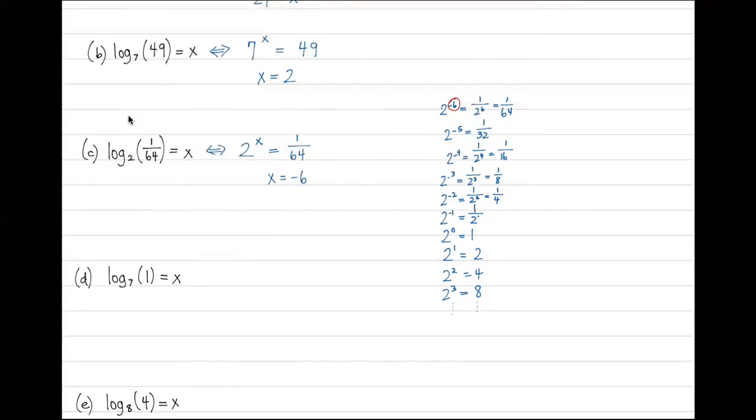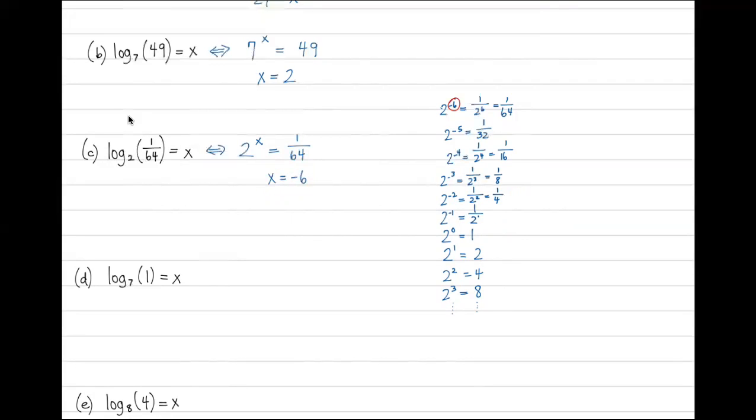So that took me a little bit of effort. The more practice you have with this, you may be able to just jump right to being able to say that it's minus 6. You certainly don't need to show all this work, but if your logs and your exponents are kind of rusty, it might take you some practice to kind of go through and figure out what x needs to be, okay, if it works out evenly.